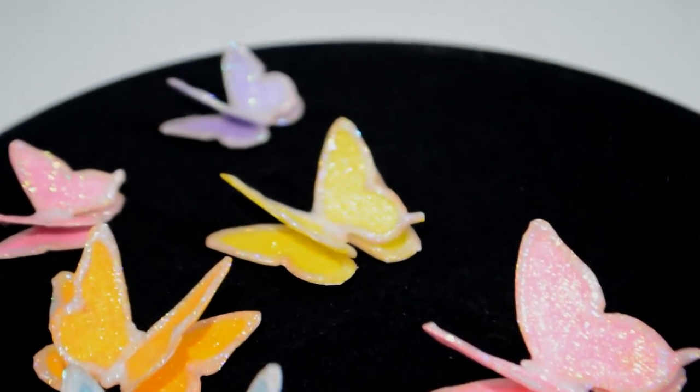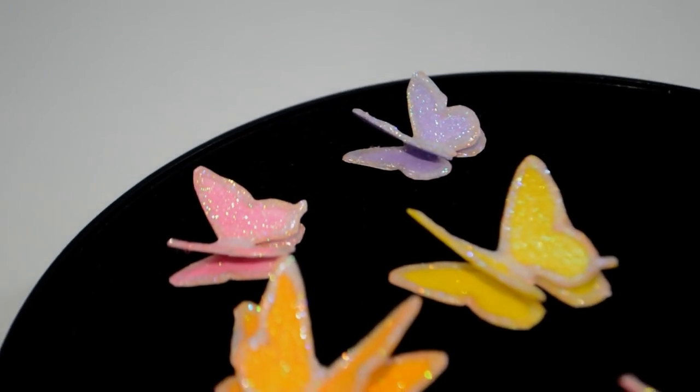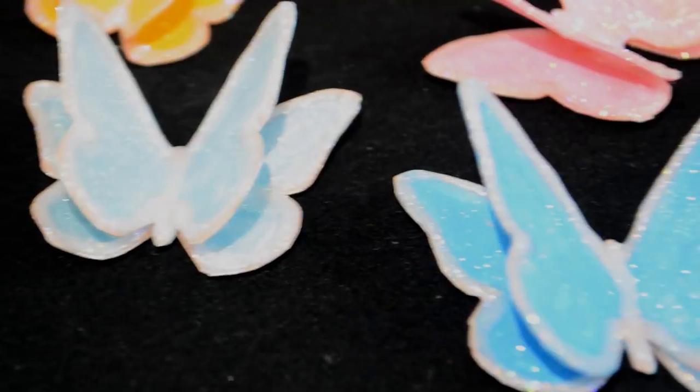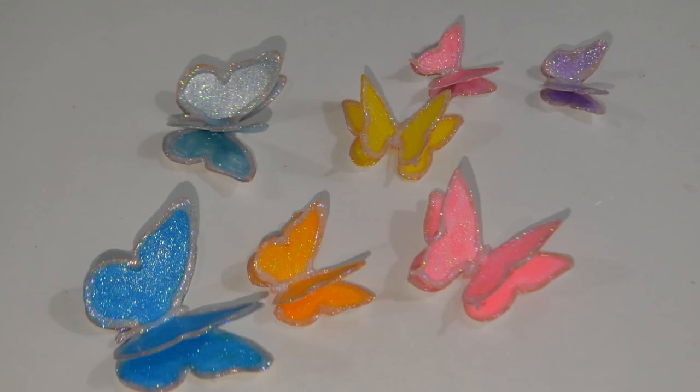Today's DIY are these cute 3D Holo butterflies. I made these to go along with the project I'm working on. DIY 3D butterflies with Holo glitter.